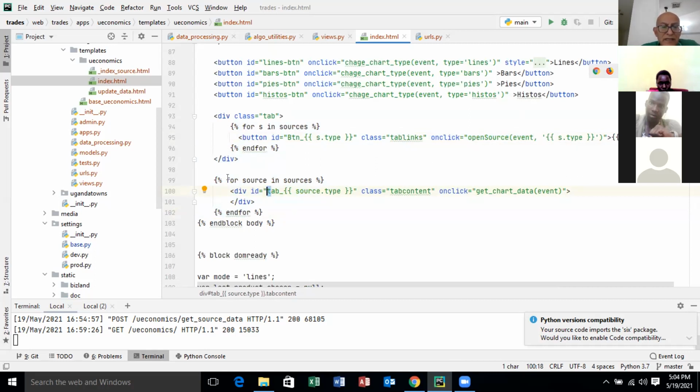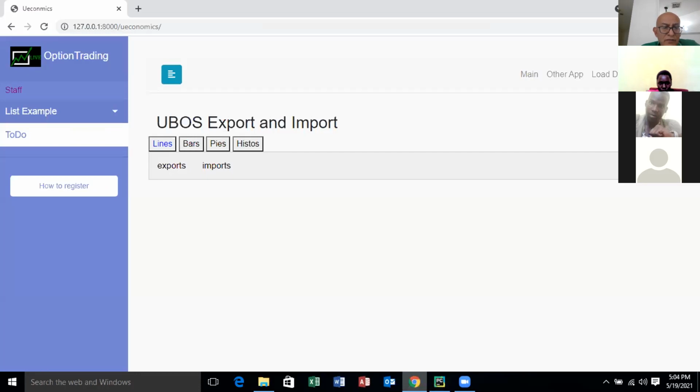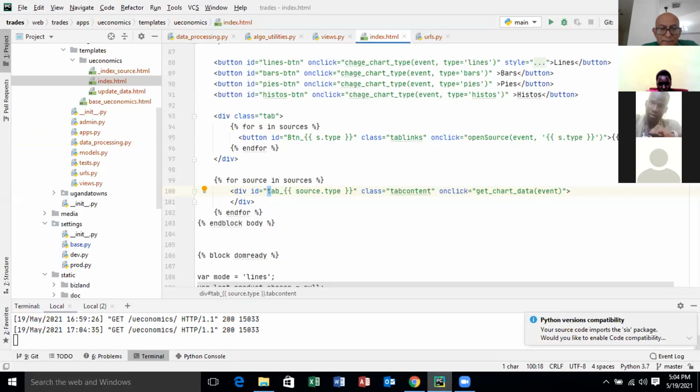And here we're making 2 empty divs. They have nothing, which means when we look here and refresh, as we did before, we have those 2 buttons. There are 2 divs here, but they are empty, so we don't see anything. Okay, so that's this part.